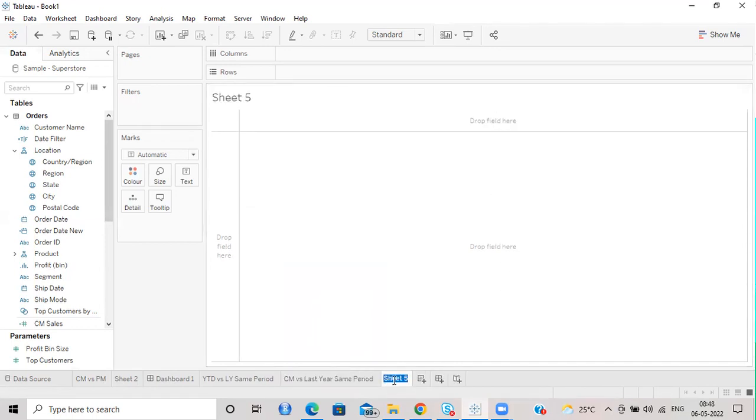Now, current quarter versus previous quarter. Okay, current quarter versus previous quarter. Now what is my current quarter? April 1st to 6th May.